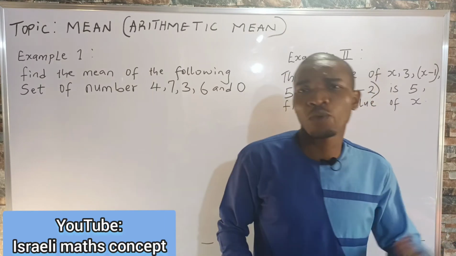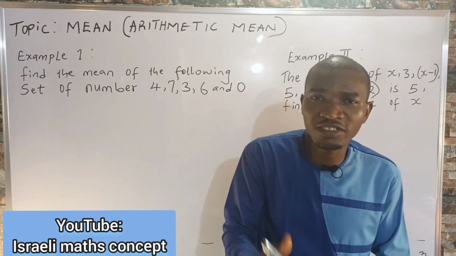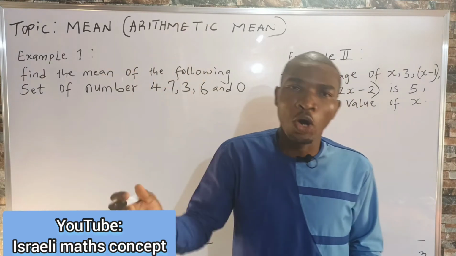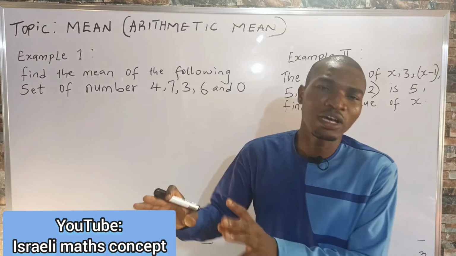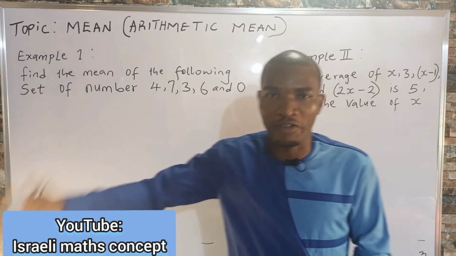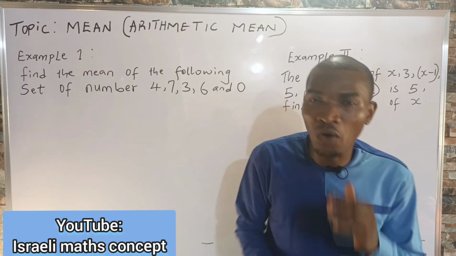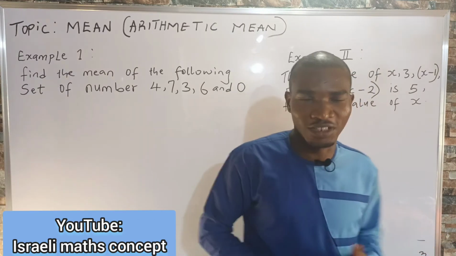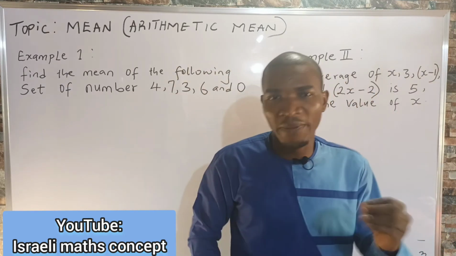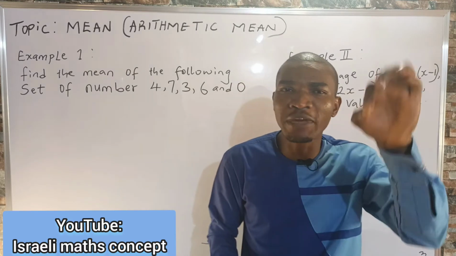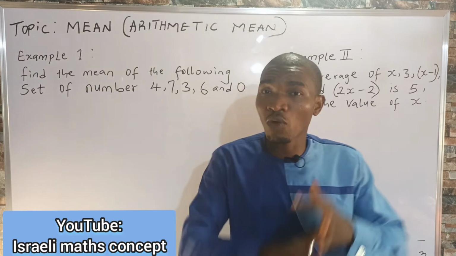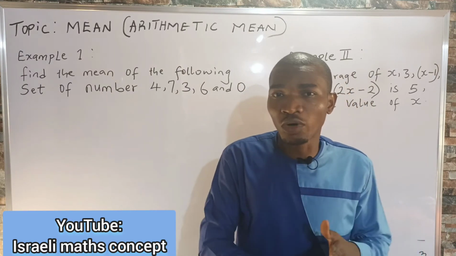On the other hand, whenever we are trying to study the variability or dispersion of individual data from a group of data or from a set of data, we refer to that part of statistics as measure of dispersion or measure of variability. In this video, I'm going to consider only the measure of central tendency, but I'm not going to cover everything about it. Basically, we have three important major measures of central tendency. Number one is the mean, the second one is the median, while the third one is the mode.